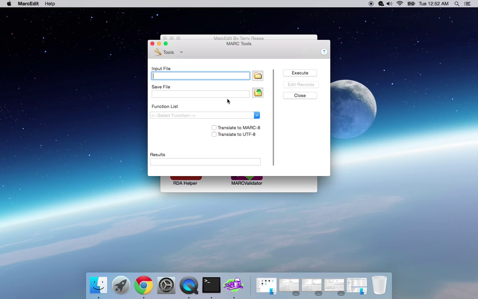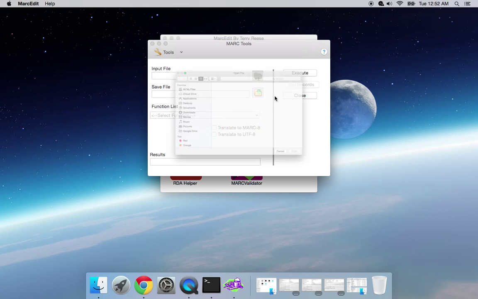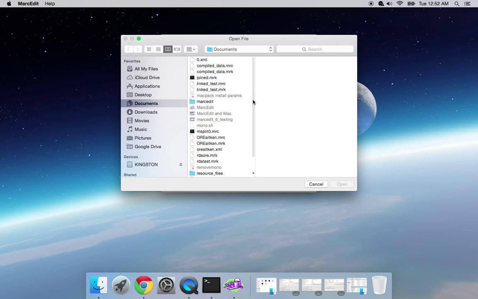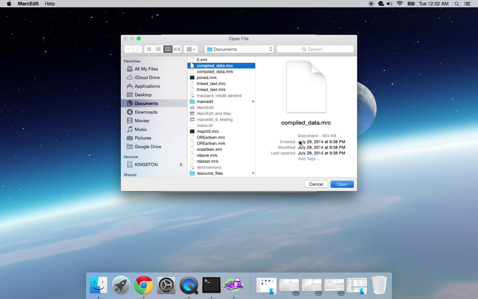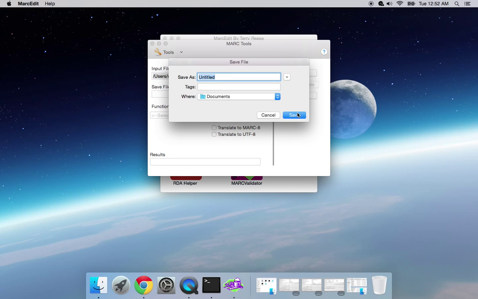So let's go ahead and go to the MARC Tools. This is what the MARC Tools function looks like, slightly different than the main Windows and Linux version. The screen's been reduced. Rather than having a gigantic list to select from, the list is there, but it's now a drop-down list. So we can go ahead and select a set of data files to work with. I'm just going to grab a set of data. We'll just grab this one, and we'll go ahead and save it.